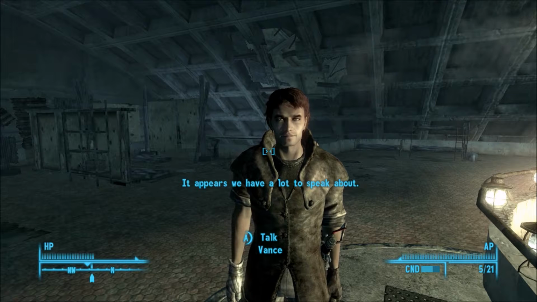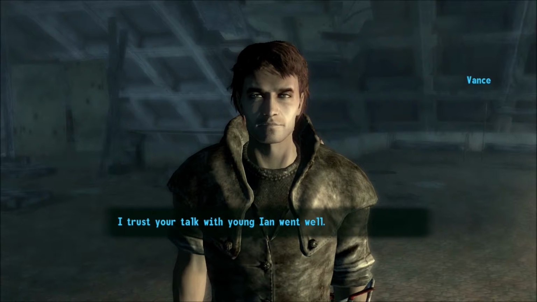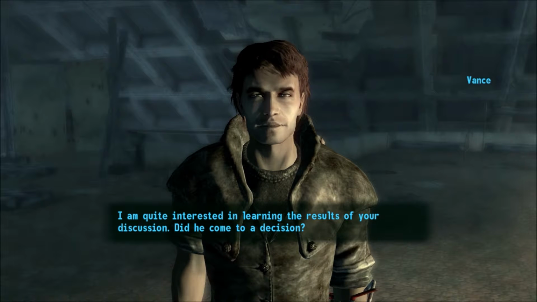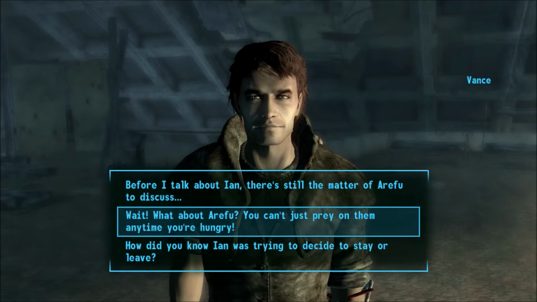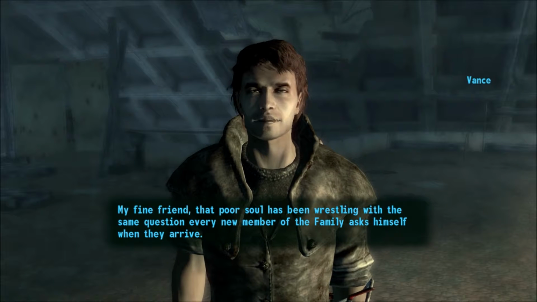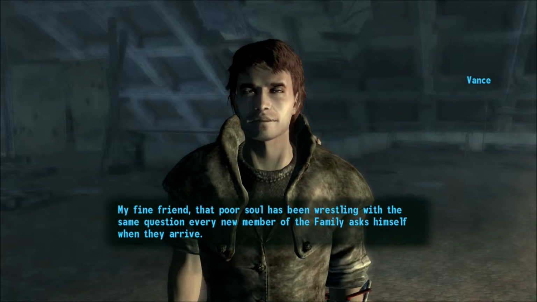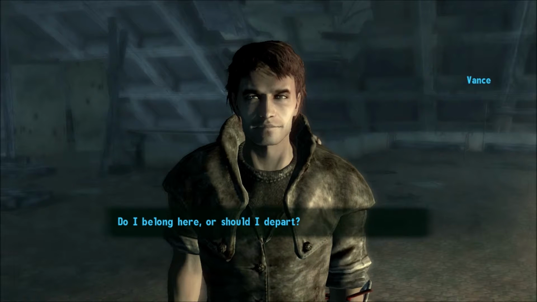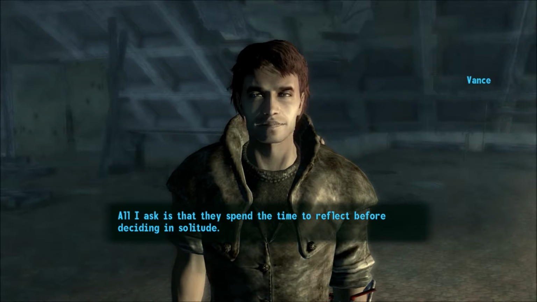We have a lot to speak about. I trust your talk with young Ian went well. I am quite interested in learning the results of your discussion. Did he come to a decision? How did you know Ian was trying to decide to stay or leave? My fine friend, that poor soul has been wrestling with the same question every new member of the family asks himself when they arrive. Do I belong here or should I depart? All I ask is that they spend the time to reflect before deciding in solitude.